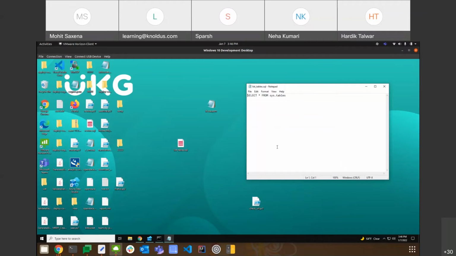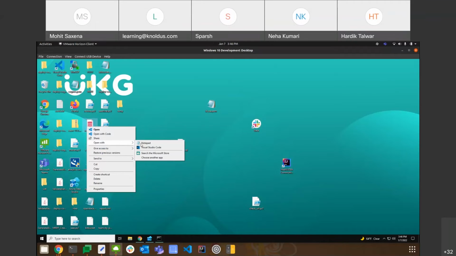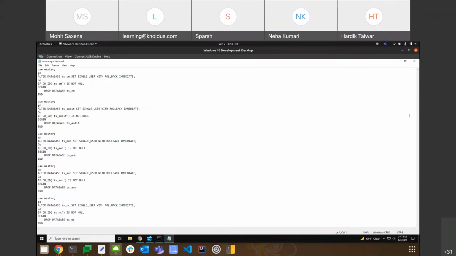If you want to do backup, restore anything, or do some transactions, you can put them inside the SQL script and execute this directly. Okay, so if I show you some examples, I had this script which I was using to restore the database. So as you can see, I have this script. This is basically making sure that I have all the empty databases.